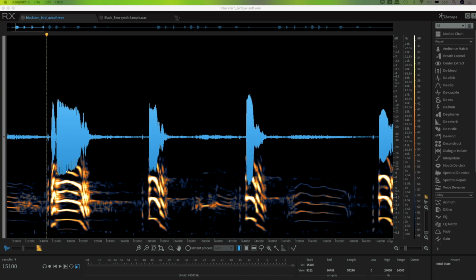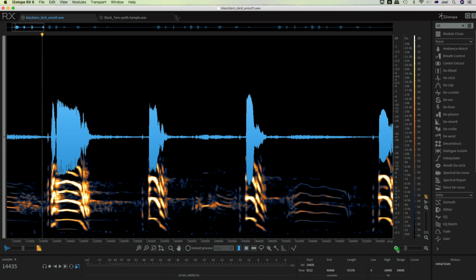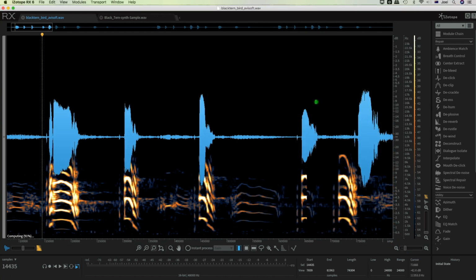So in this video, I'd like to focus on additive synthesis. A really simple example we'll look at is the black tern bird that we synthesized in the bird sounds video. So this was the first one we looked at, and I'd like to do a bit more of a thorough demonstration of that. So here we'll look a bit closer at how to synthesize the harmonics individually. So here is the sample again. This is the recording from Avisoft.